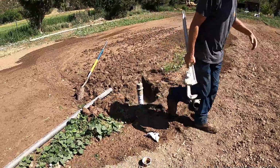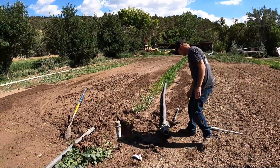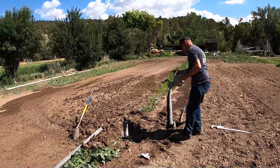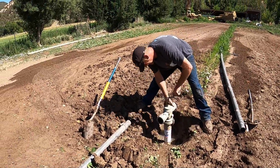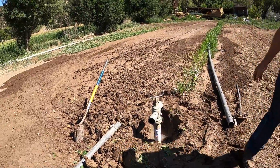Now we'll put the rest of it back together, and we'll open it up actually just a little bit. We're gonna open it right now. Before we bury the hole? I don't want that air locking. Blowing my stuff off of there.